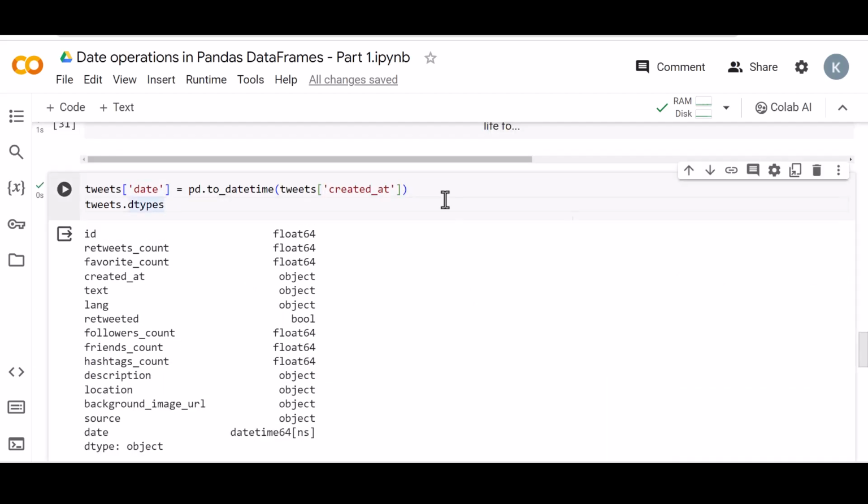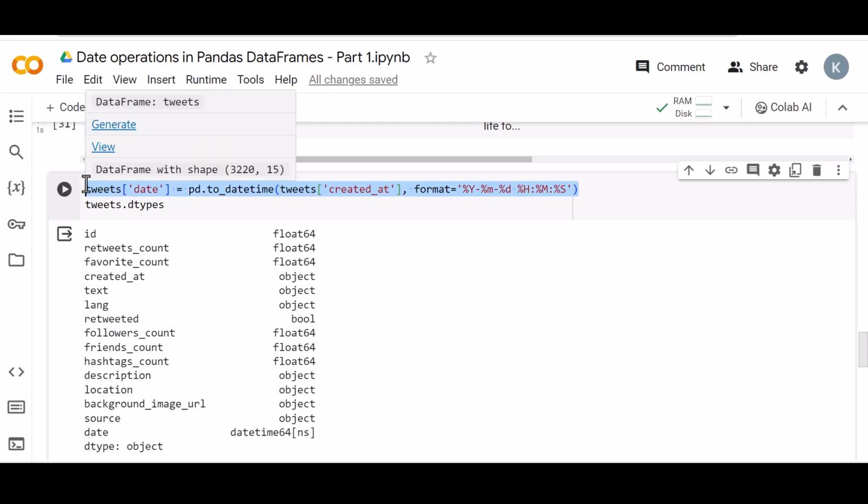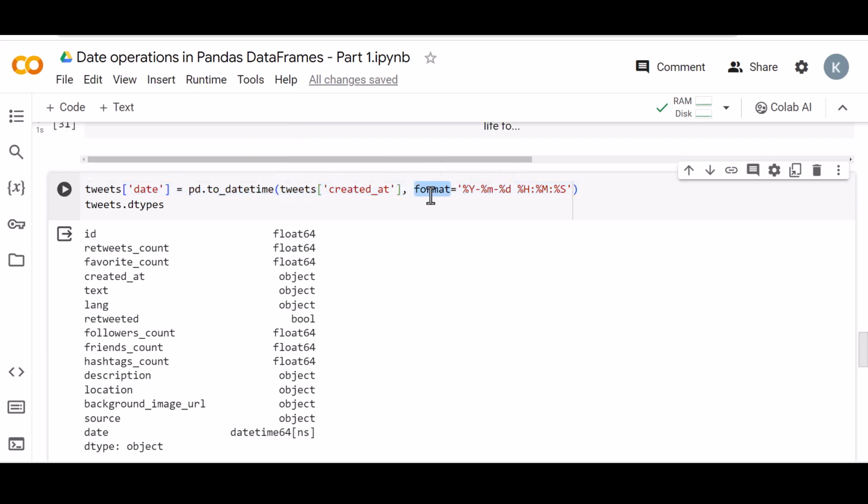The reason why we should specify the format explicitly while converting a string column to a datetime column is that when you specify format, Pandas will not try to interpret what is the format in which date is provided. So the entire operation of converting a string column to a datetime column will be much faster when you provide format parameter explicitly. Otherwise, it will try to interpret each and every row, and the operation could slow down.